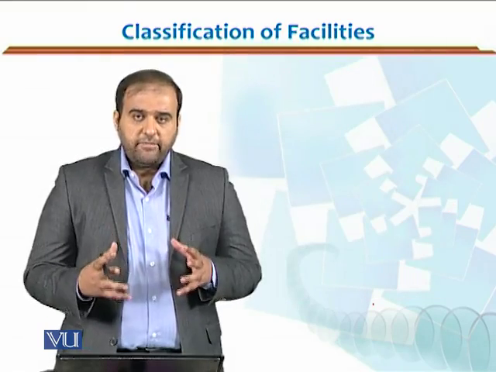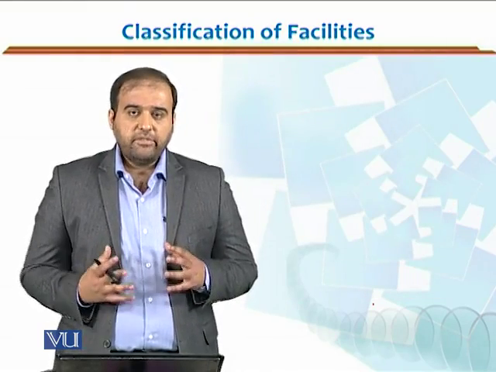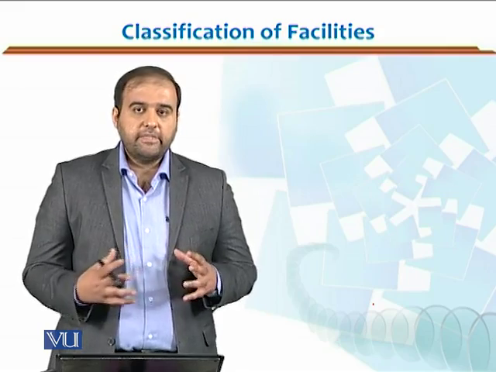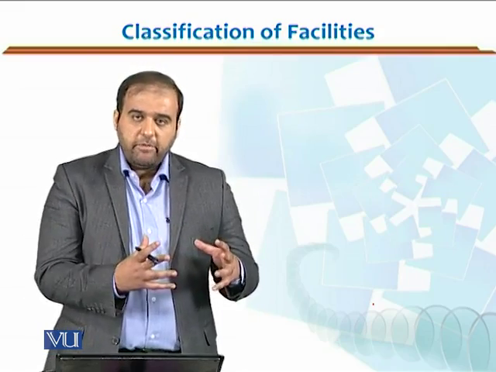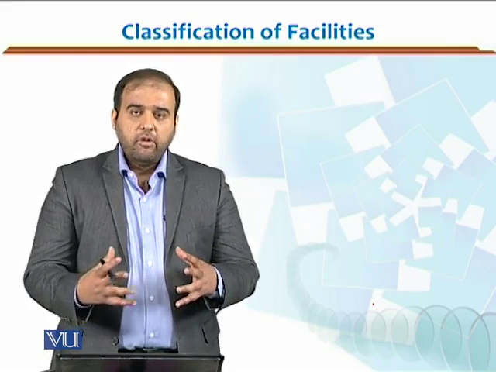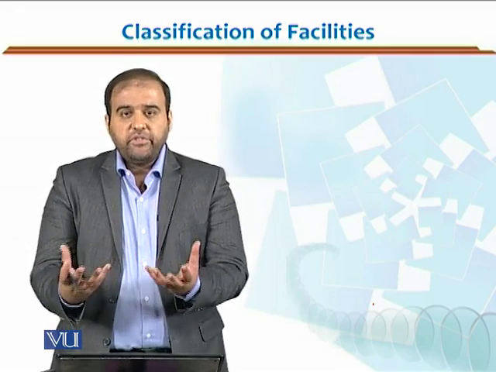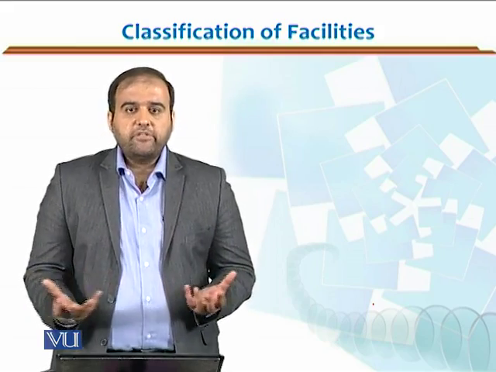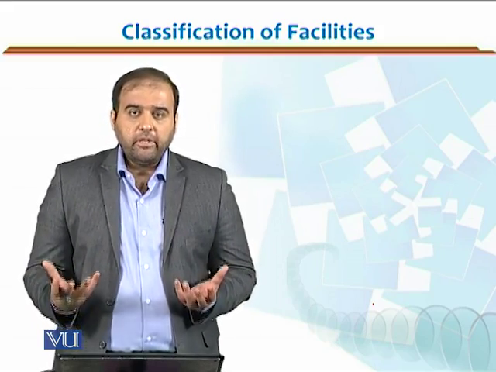So students, classification of facility, as you can see, is not that simple. In a single dimension, yes, it might be simple, but in a multiple dimension or in a continuous space, or with qualitative factors or qualitative objectives, or with decisions or distances which are rectilinear or Euclidean in nature, the facility locations actually pose a challenge for the logistics manager.